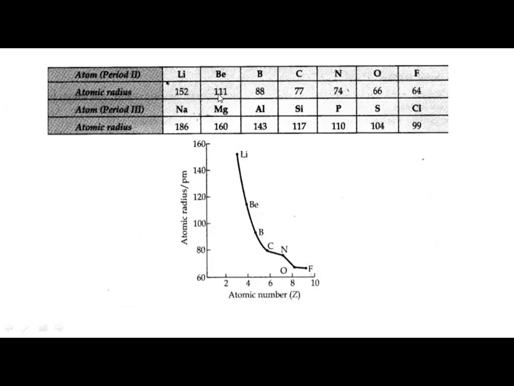Lithium, beryllium, there is a drastic decrease. It is in picometers, okay? So around 152, then 112, boron 88, carbon 77, 74. See, there is a very small decrease after that. Yes, because electron-electron repulsion also will be there. Shielding effect comes into context. Similarly for second period elements, when you move from left to right. So if you plot a graph of atomic radius in picometers versus atomic number, from lithium, beryllium, when you move from left to right, the atomic size gradually decreases.